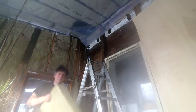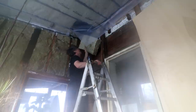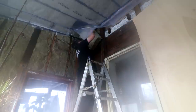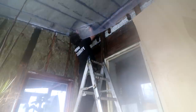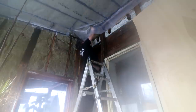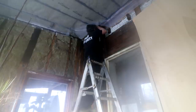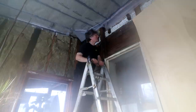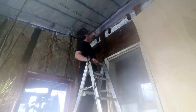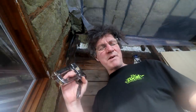All right, piece number two now. All right, this one should fit a little nicer. Little higher. There, that's fitting really, really nicely. That gets that corner done. I still have to put up the vapor barrier though. I'll restaple this one and then I've got to add a piece on to the end here where I ran short. I'll staple my vapor barrier back up there now.